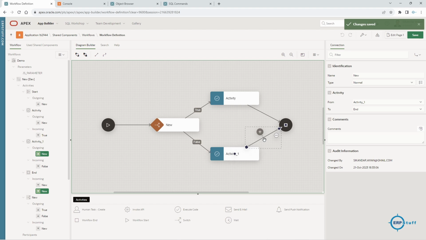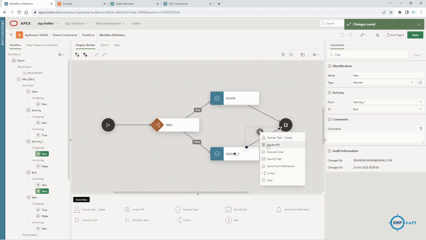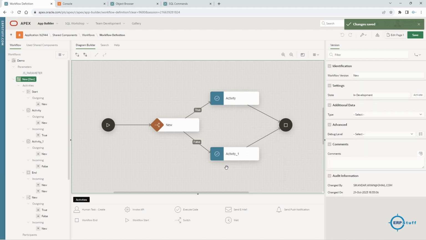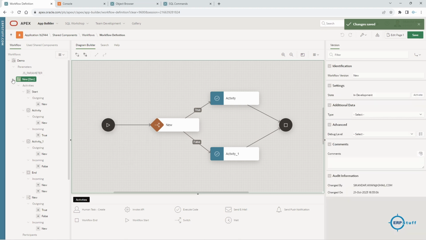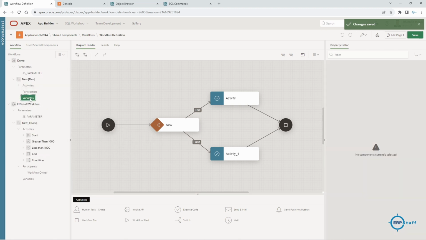Even you can label over here as well, but I'm not labeling it anything, right? It's okay, it's fine. And we can even, from here there is a plus sign, we can still add over there, and even you can add wait as well. So let's say, for example, you can say workflow should keep waiting over here for, let's say, the next 5 days, and if there's no action, then it should proceed, something like that, waiting time or lead time. So that is also available, the time as well. So if I say create connection, create activity, variables, and this and that. Okay, for variables, you can come here and you can create variables.